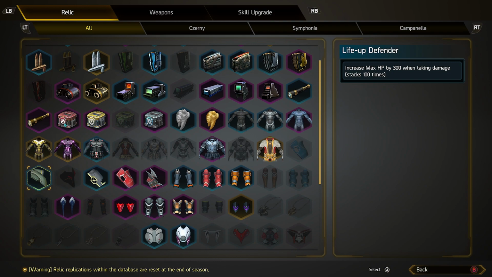However, Life Up Defender increases max HP by 300 when taking damage and stacks 100 times. To put that in perspective, it's exactly the same at max as this Extrium inner suit, except at a fraction of the cost. If you're a breaker that can handle the beats, and if you want to get up really fast, what you could do is stick around, take some beats from an enemy. If you've got a way to regen your health afterwards, wait until you've got a significant part of that max HP, and it will help you out throughout the rest of your missions.